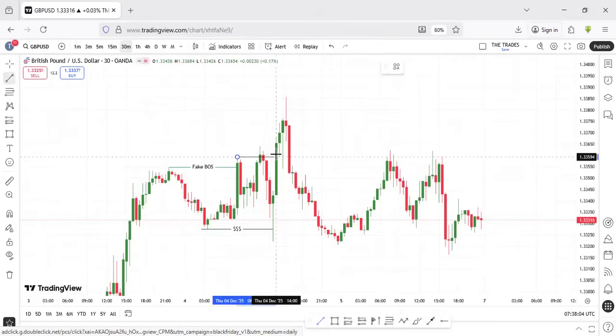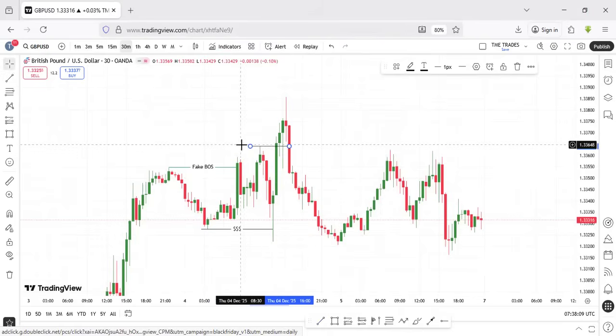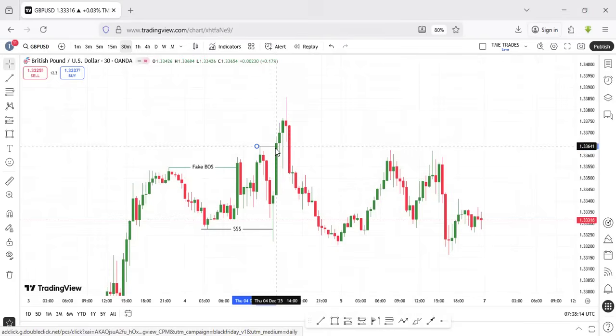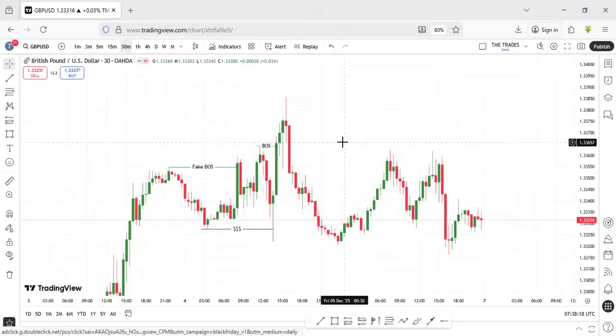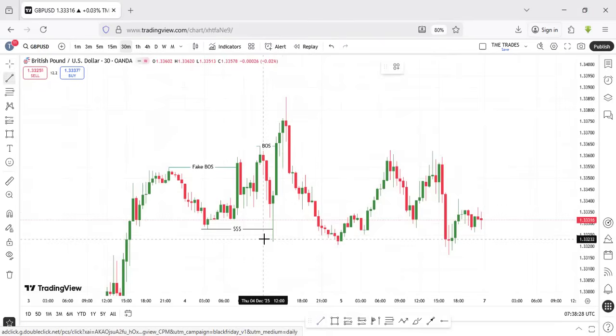A very good break of structure. So let's identify it here. We have this break of structure at this particular place, and it tends to be a valid break of structure. And remember what I said before, when a low sweeps liquidity and creates the break of structure, what we don't want to see is market going below it. So let's see if market has gone below this low.